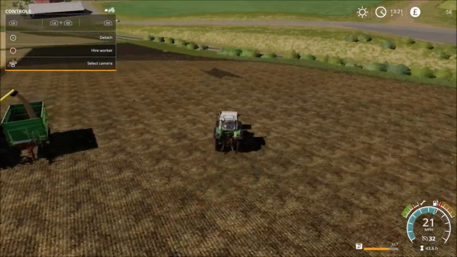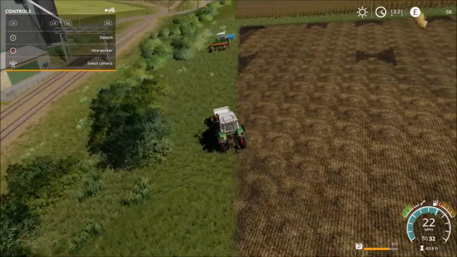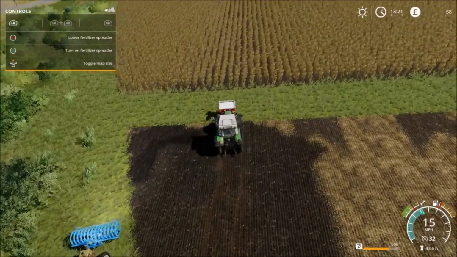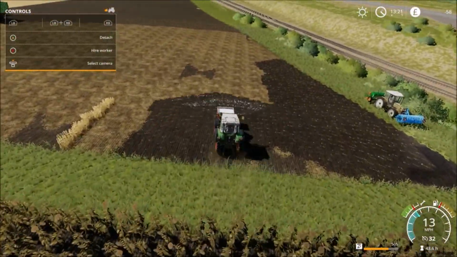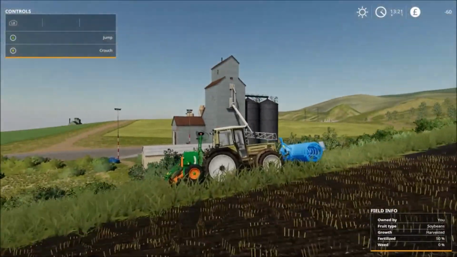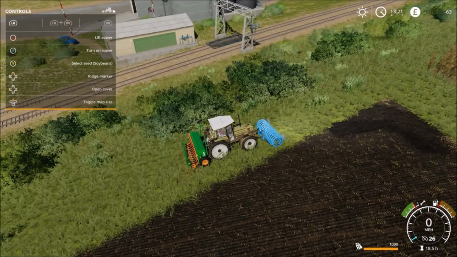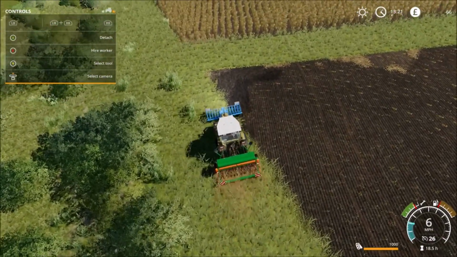We'll get the fertilizing guys started, and then we'll get the Huerlimann going. There's him off into the Huerlimann. Right, cultivator down, seeder on. Off we go.